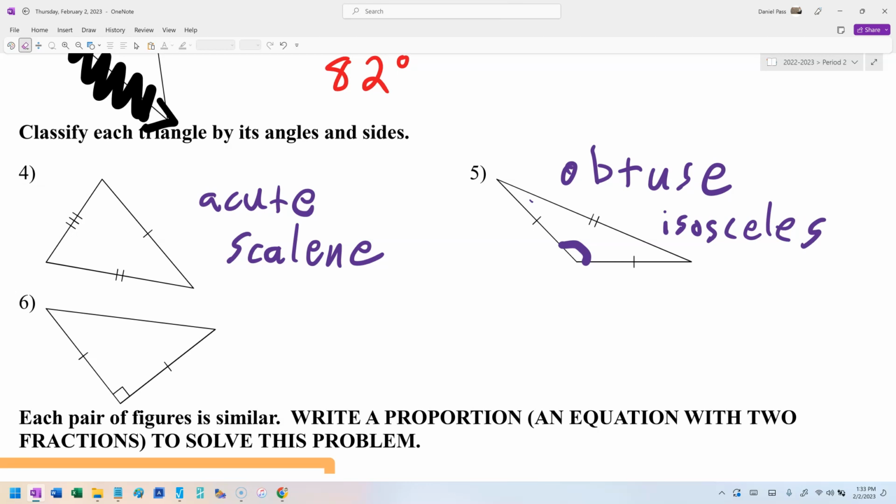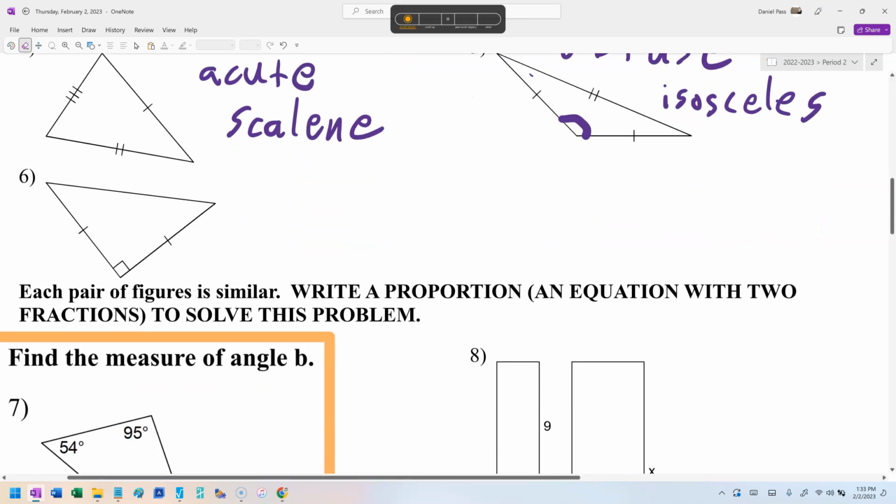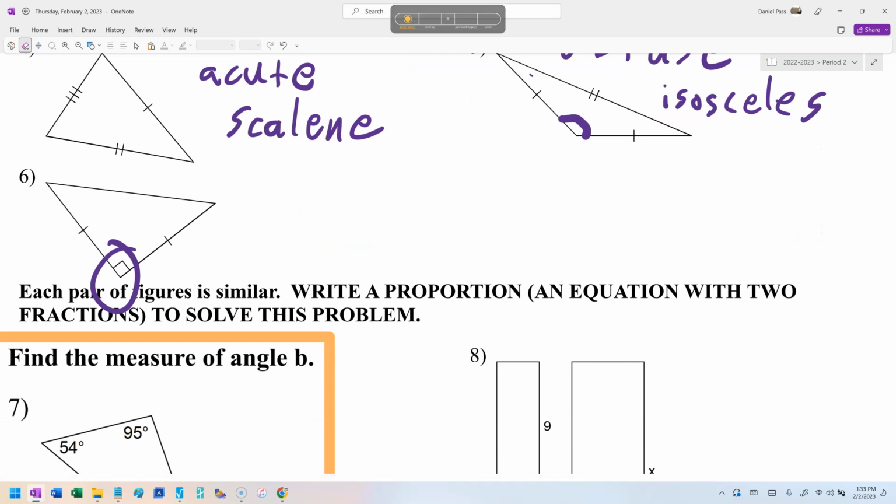For number 6, it's a right angle. Yeah, do we see that there's the right angle here? Yeah.